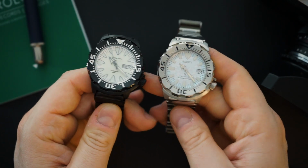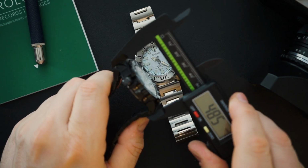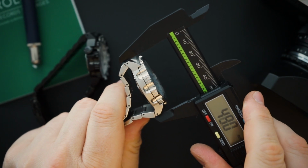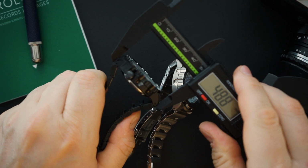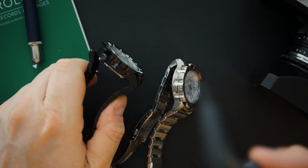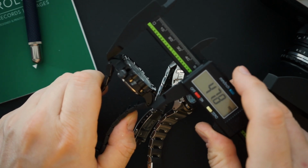It just feels heavier. Let me measure the lug to lug as well, by the way, because the lug to lug looks different on these watches, and I wonder if they are. 48.5, that's at the lugs on the Seestern, and then on the Seiko, 47.8. So that is weird. We just measured 47.8, 47.6. So it's basically the same. I don't remember what I got the first time doing it, but I got 47.7 on the lugs. So they're milled to basically the exact same specifications.